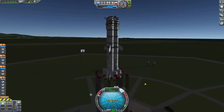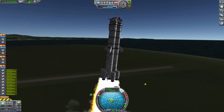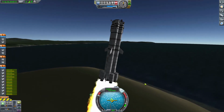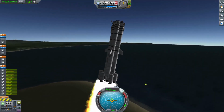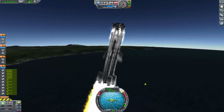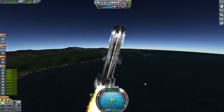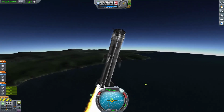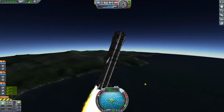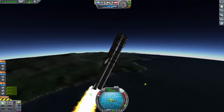Alright, prepare your ears. And we're flying. So this time I'm going to try to do more of the turning with these stages and far less with the next stage. Alright, so we're ascending on the booster stages. I'm about to drop these little guys off. Kapow. And now we're riding off the bigger boosters. I do have much larger boosters now that I upgraded my science, but I just want to get some relatively affordable stuff up there.